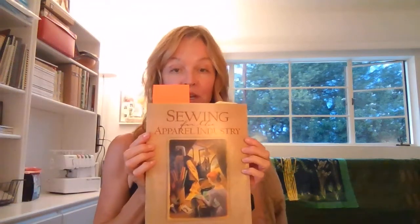But my very favorite sewing book of all time is this one, Sewing for the Apparel Industry by Claire Schaefer. So when I would send patterns off to be sewn, I would give them what I call a sewing sequence. I didn't tell them how to sew everything exactly like they do in these home sewing patterns. I would just say, this is the order that you need to do this in order to get the results that I'm showing you with my sample. And I would assume that they either had some sort of book like this, or somebody who was really talented at doing the sample sewing.